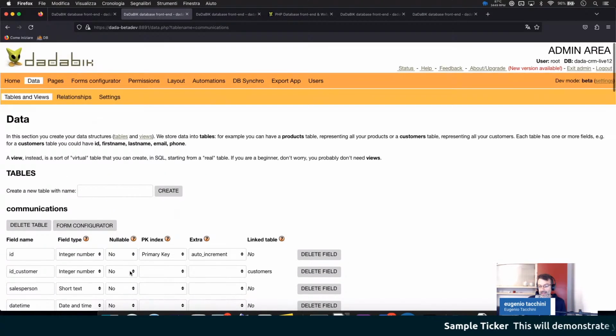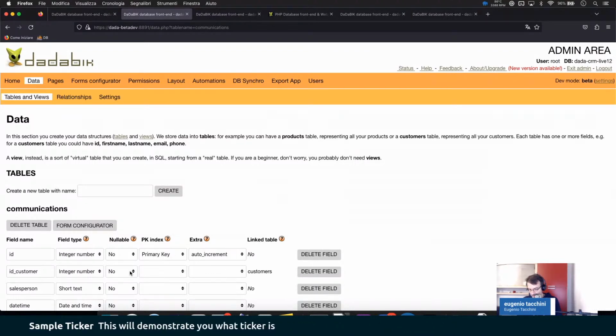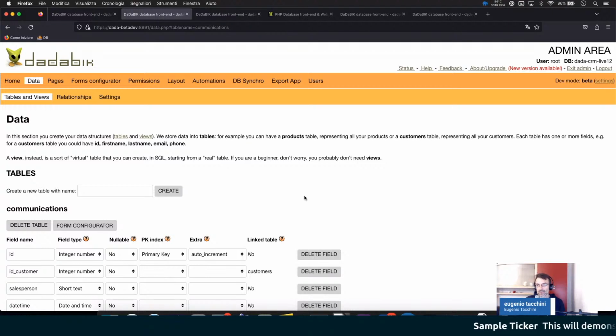Okay, and it's not over, because let me check here my notes. It's not over because not only what you have here is covered by the new beta dev feature, but also your custom code.